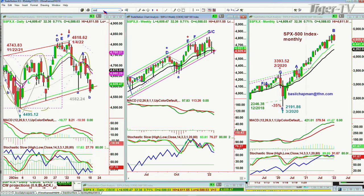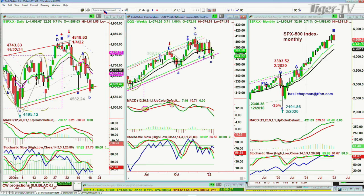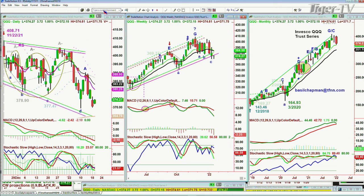We're looking at the QQQ. The S&P is up 0.71%, the Dow is up 0.44%, and the Qs are up 1% — up 3.62 at 374. We're also looking at an inside bar so far. Yesterday, this is very interesting: the Dow, the S&P, and the IWM both broke the left side lows. The QQQ NDX 100 did not — that's a good sign. But the weekly chart has gone outside below the inside track propellant zone. Now it's a repellant zone. We're going to be watching this very closely.